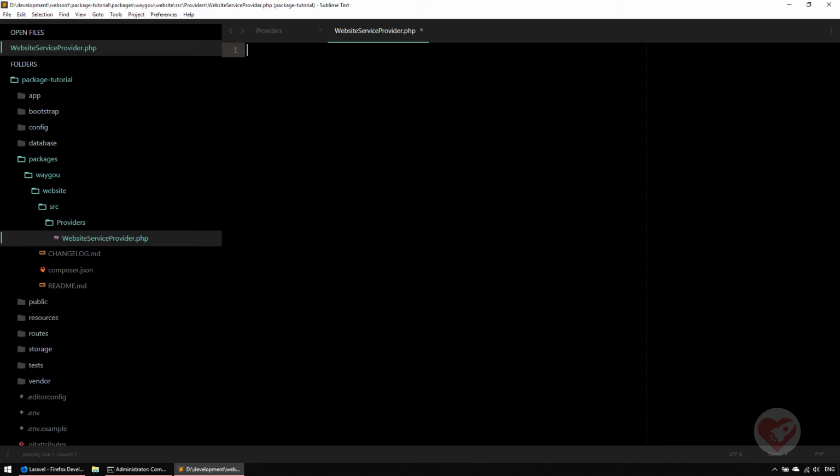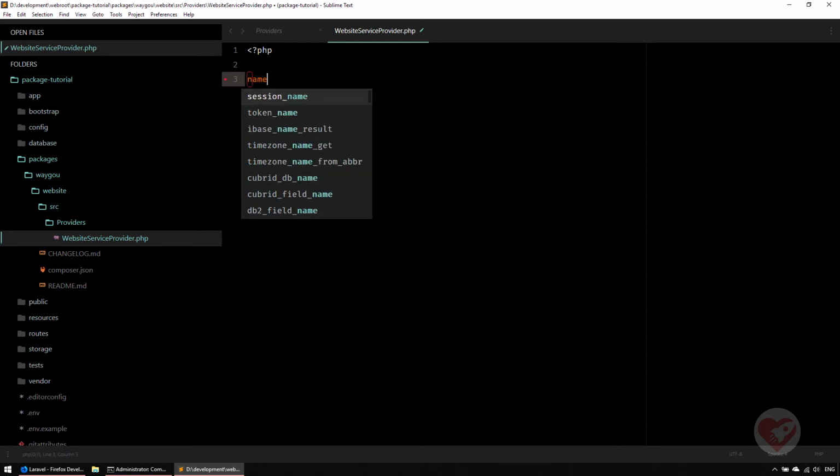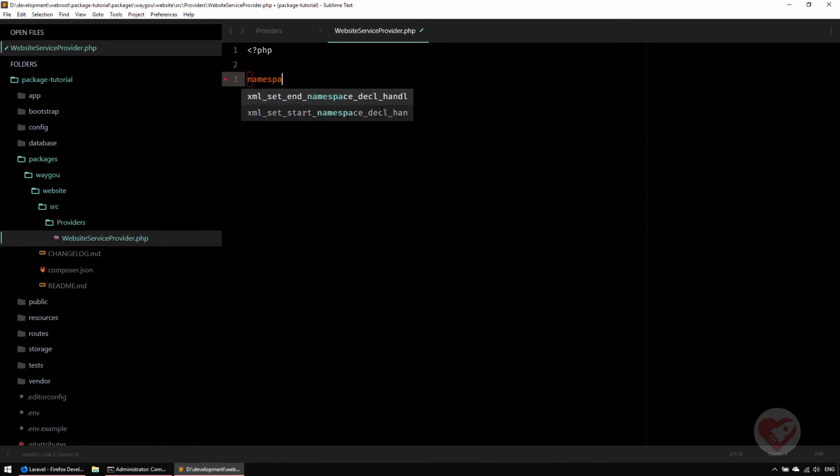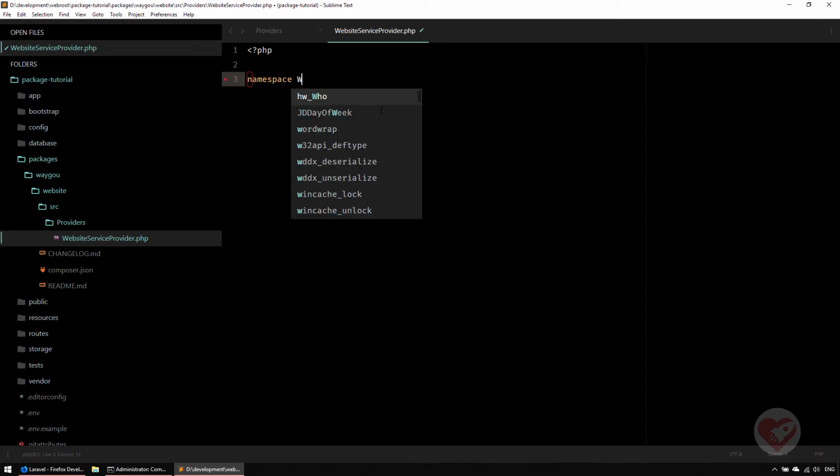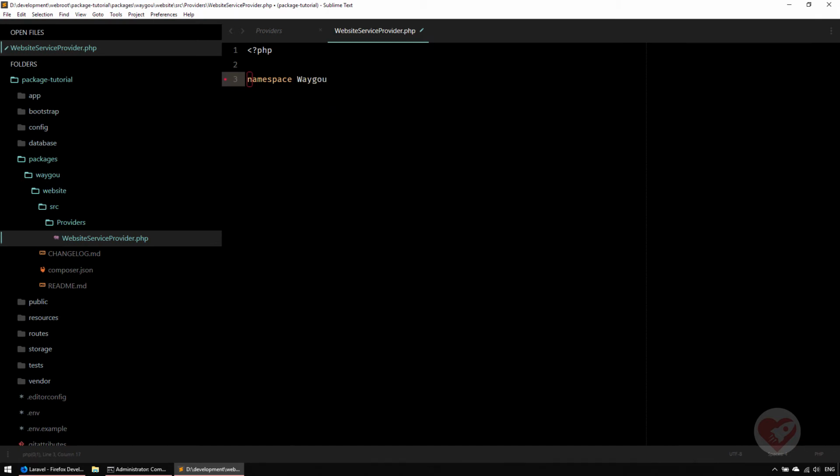So we now need to pay attention to the namespacing. I'm just going to show you what this means. I'm going to start a PHP file, and I need to somehow start using namespaces on my package. So I'm going to call it namespace Wago, because as you see here, it's the name of my, let's say, company name.